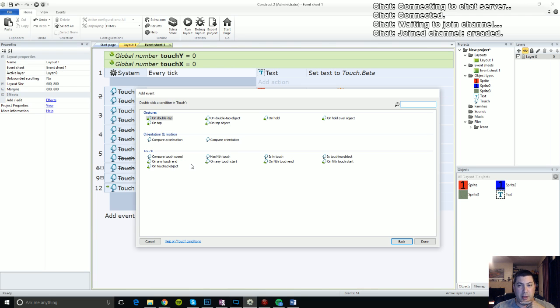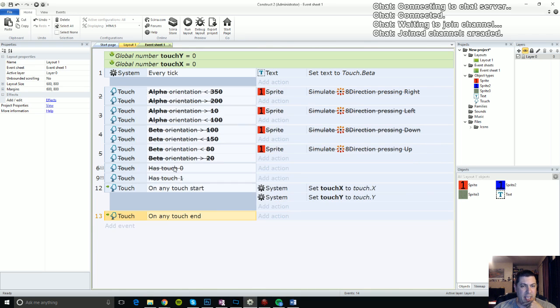You could determine it by just doing it this way, and then I'll tell you what, we'll do it both ways. So the first way I'm going to do it is if you swipe and then your finger comes off the screen, that's a swipe. So on any touch end, we're going to do a little comparison here, okay? For this case, we just want that thing to slide left and right.